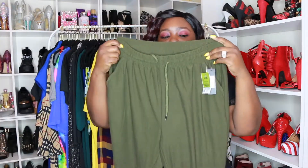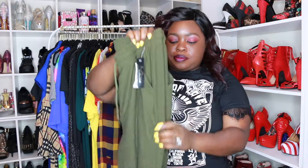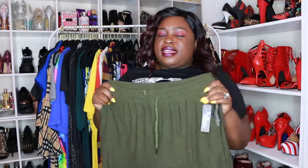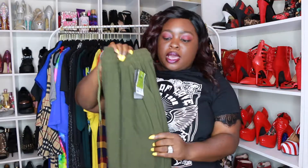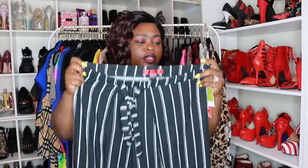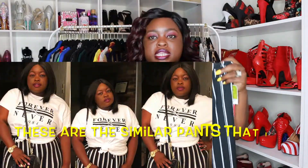These are the olive pants I was talking about. They fit like joggers — they're skinny on the end — and these were actually $6.99. All my pants pretty much have to have stretch because, as you can see, I'm very thick. I really don't even do jeans period. I thought these would be very cute with this graphic tee. At $6.99, great buy — these pants are so cute.